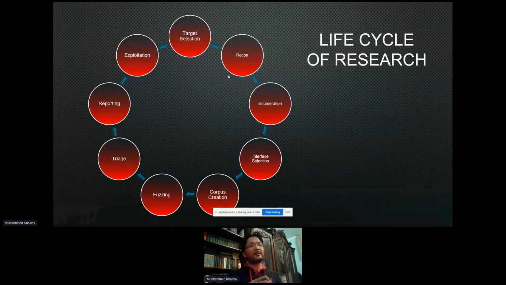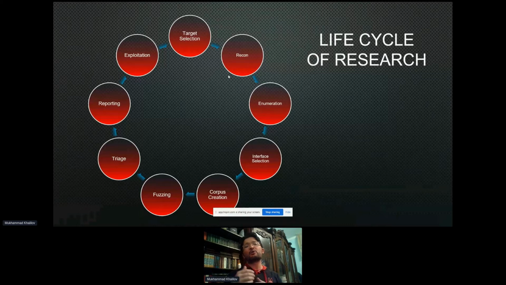And once you fuzz it, let's say after 2 weeks you come back and look at the application you're fuzzing, and it says, hey, I found 1,000 crashes. Then you can say, okay, should I stop? Should I not stop? It's up to you, because fuzzing is not going to stop on its own. It's going to carry on forever. So you have to make the best judgment for yourself: okay, 2 weeks passed, let me stop, let me look at the crashes and try to find if any of those crashes are usable.